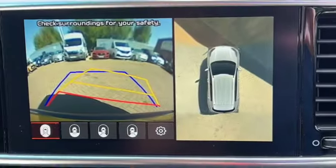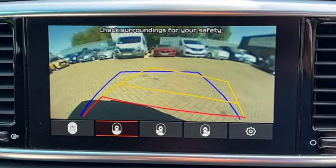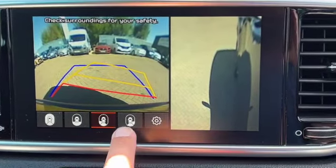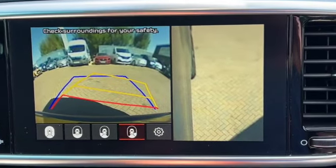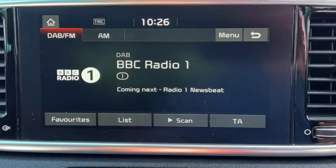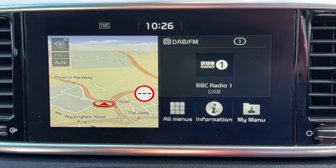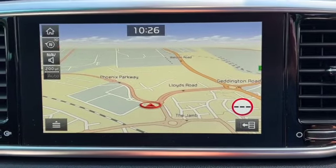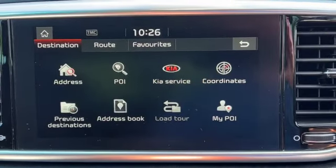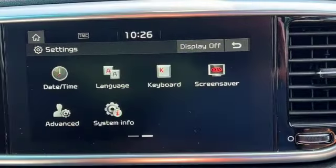When you put the vehicle into reverse, it gives you the reverse camera and the optical sensors, and you can see your options for which camera you'd like it to focus on. The side camera is really handy when you're parallel parking, and you get the bird's eye view as well. Back on the home screen, you can see the satellite navigation as well as media options — nice and easy to put in your destination and navigate from there.